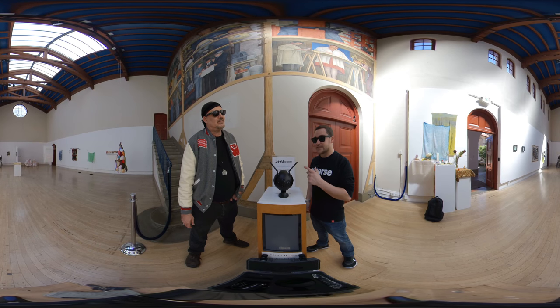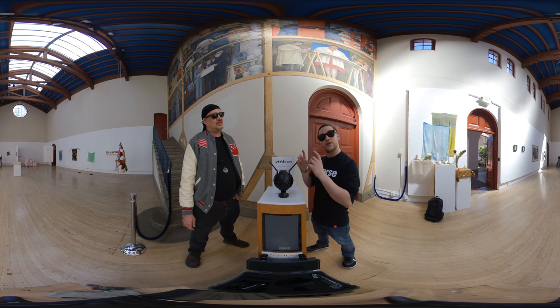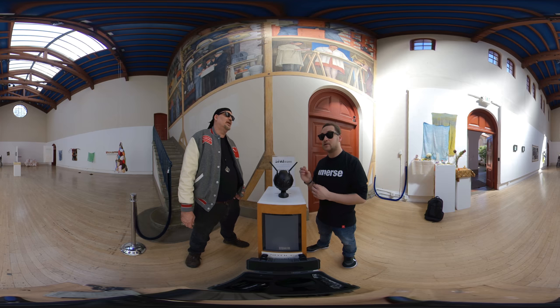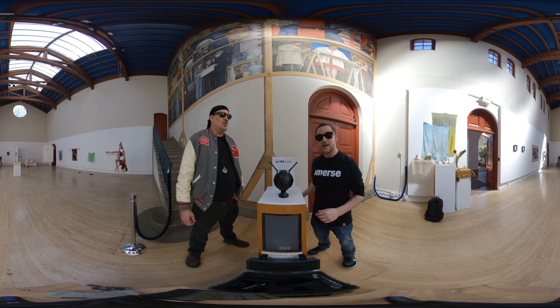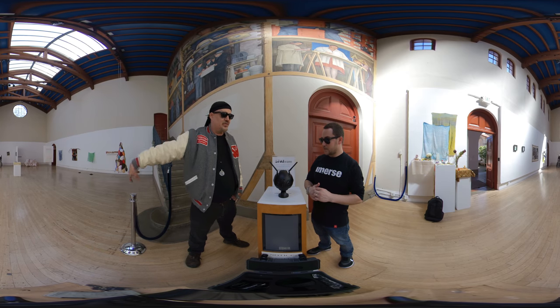With any camera like this that is shooting such high resolution, there's a lot of fans going on inside. Compared with the first model, the Pro 1, it was very soft in terms of fan noise — I could barely hear it. In any case, with a huge camera like this, I always recommend micing with lavaliers. You could hide a shotgun mic somewhere, or hide little roadies around different places.